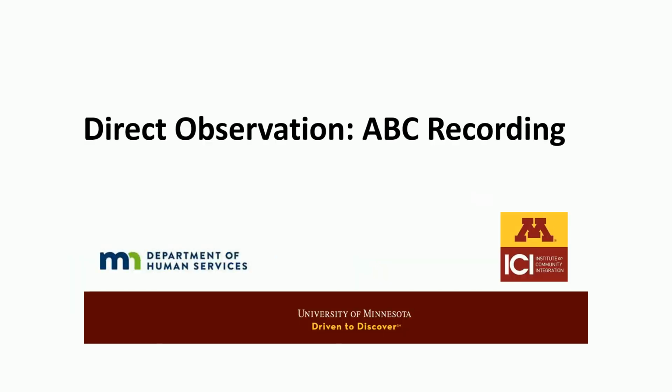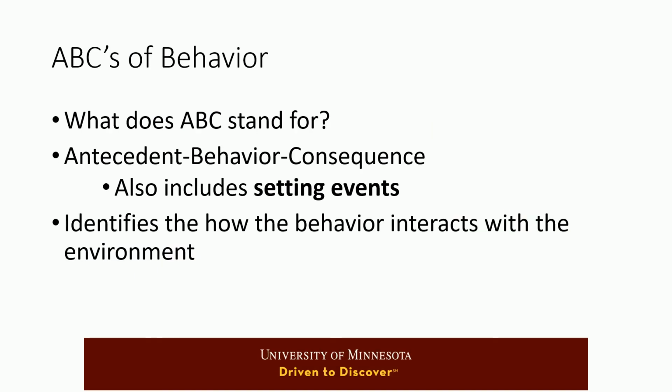Direct observation, or ABC recording: we're going to talk a little bit about what the ABCs of behavior are. So what are the ABCs of behavior? No, it's not the American Broadcast Company, but instead it talks about the antecedent, behavior, and consequence. And we're also going to talk a little bit about setting events. This identifies how the behavior interacts with the environment.